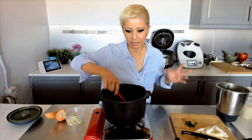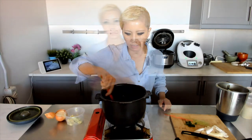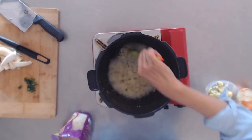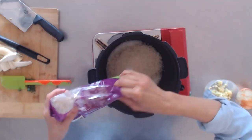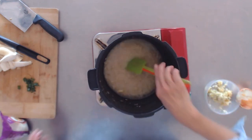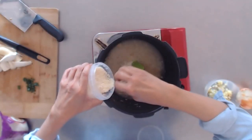I'm going to cook the rice per normal, as though you were just cooking boiled or steamed rice. Usually they will suggest that you rinse the rice, but we're going to shortcut this. Fry it a little bit more. This is garlic rice and it's meant to be garlicky, okay? So you want to cook it till it's aromatic and toasty. Let's add in the rice. Mix it through, add water. As far as the seasoning, I'm going to put a bit of mushroom powder in here. You can add a bit of salt as well if you like. So this is mushroom seasoning.